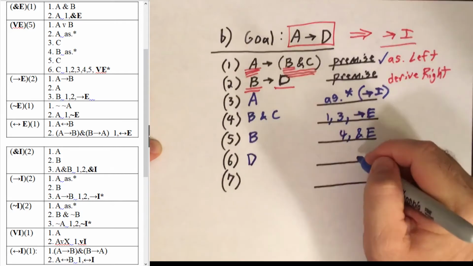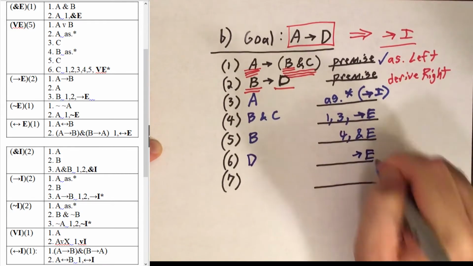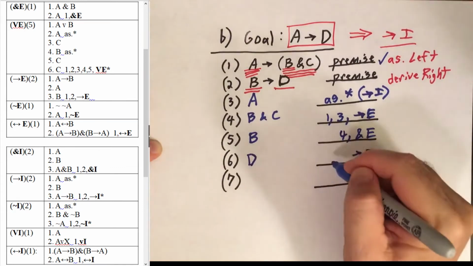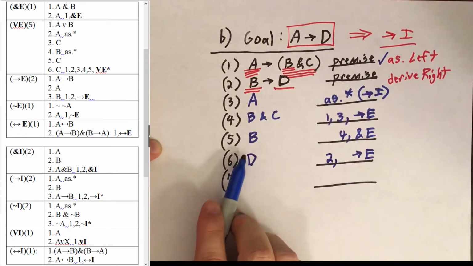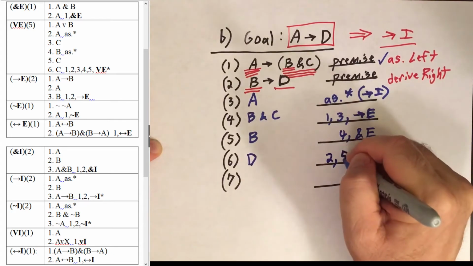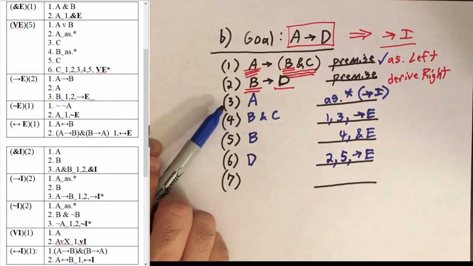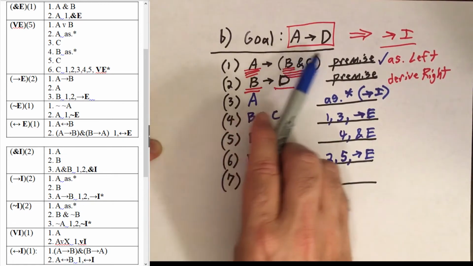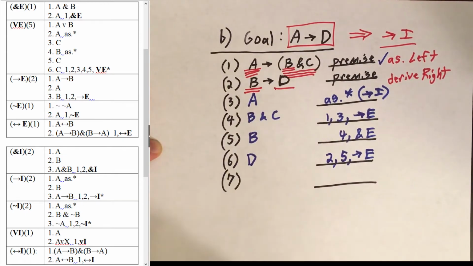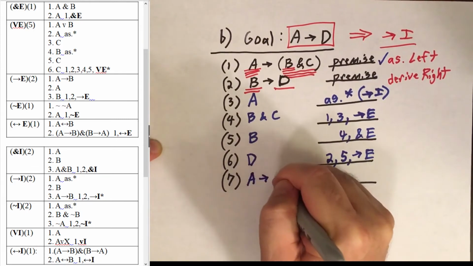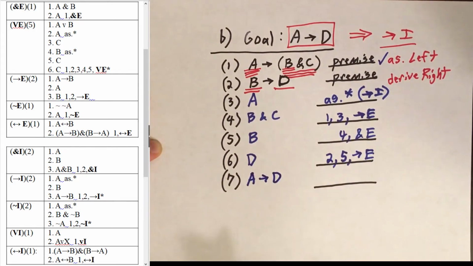What did I do? I used a conditional elimination rule. I took apart the conditional in 2 because I proved the left side in 5. Now, look at what we've done. We assumed the left side. We were able to derive the right side of our proof. So now we can create our new conditional. A conditional D is now true based on what lines, right?